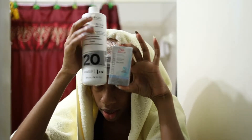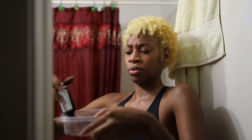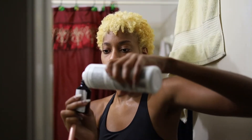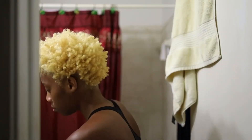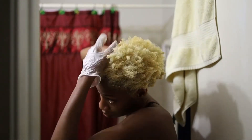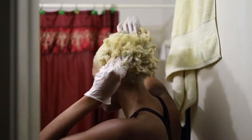I then wanted to tone. I used Wella T14 and 20 volume developer in equal parts — one to two parts. I applied it all throughout my hair and it was just enough to cover all of it. If your hair isn't short like mine, you should probably get two bottles. T14 was all they had at the beauty supply store, so I thought I'd try it instead of the T18.